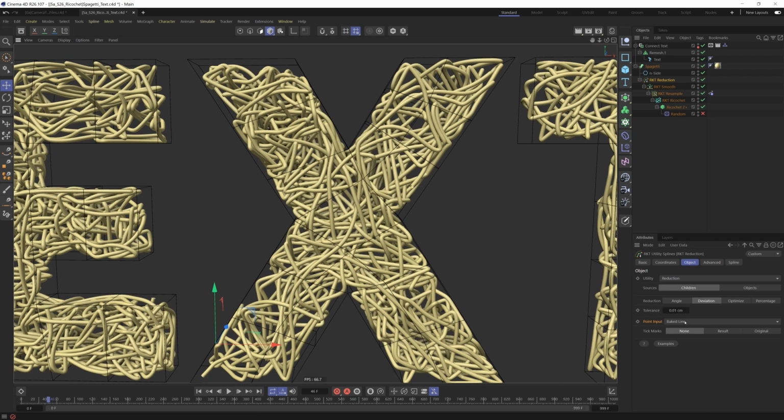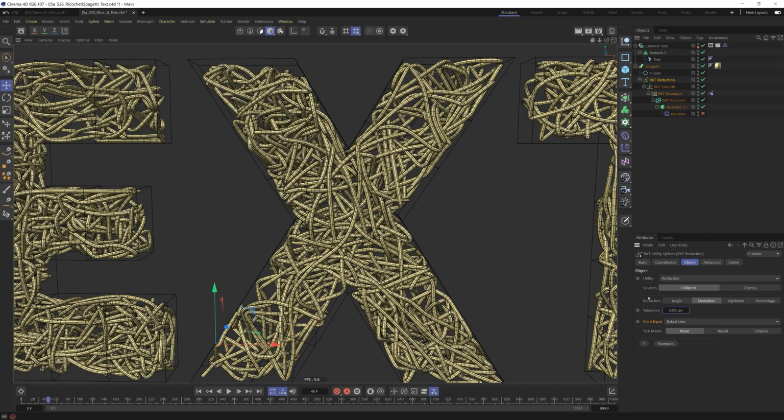Back to N A, if I keep on increasing this number, at what point do I actually see the difference? And I'm thinking 0.05 is a good number here, where if I go back to a tolerance of 0, that means everything is here. And if I go to 0.05, it's gotten rid of a whole bunch of them, but I don't see a difference. So let's hit N B again and take a look. And it's like, yeah, a whole bunch of these have gone away. Look how straight this section is, and therefore there are very few subdivisions. Meanwhile, our curves have lots of detail.